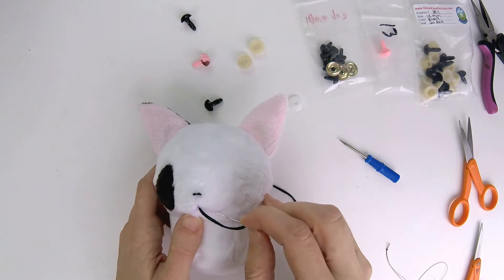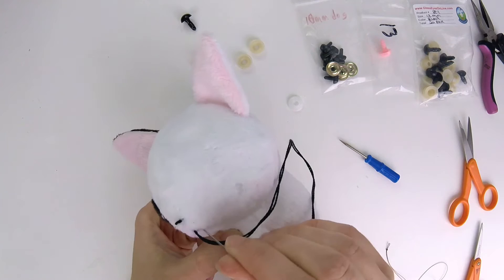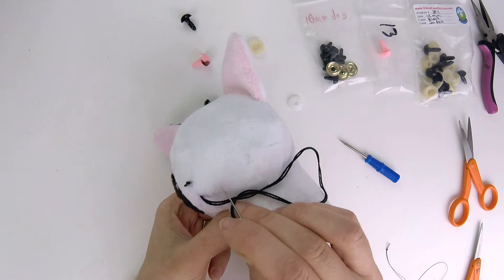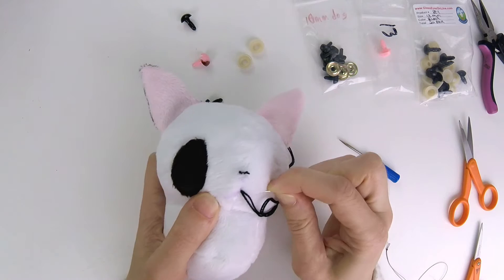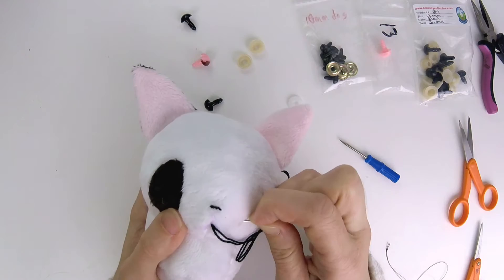I'll stitch into the side — into this corner. Now when I put the needle into this line, I have to remember that the actual thread on the outside is going to be a little bit shorter than what this line is drawn to. So I'm going to stitch maybe a millimeter or two past the line so that it goes the full width. And when I bring the needle out on the other side, I'm going to also make the needle come out one to two millimeters past the actual drawn line.